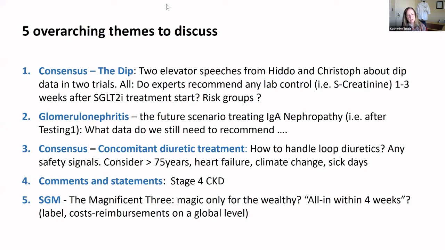And I would reflect on, when we're trying to move toward better implementation of effective therapies, I do think we need to be very practical and do it in a way that is not difficult or expensive. So maybe the approach is a more targeted group of patients where we do measure the serum creatinine. In people who have relatively well-preserved GFR, who do not have heart failure, it may not be necessary.